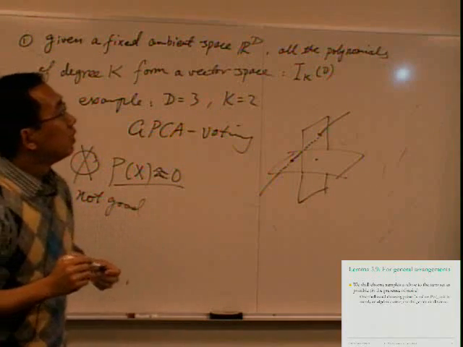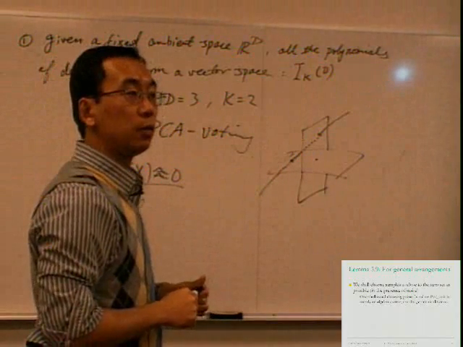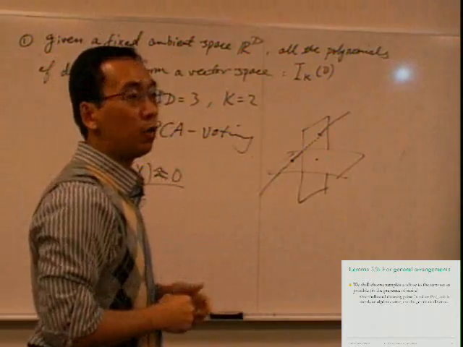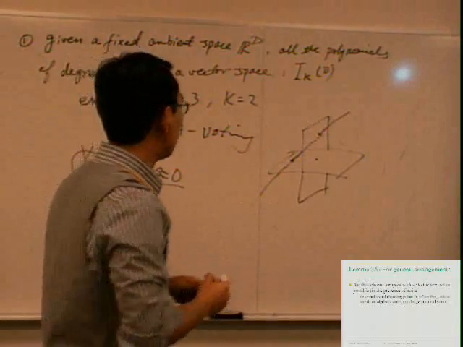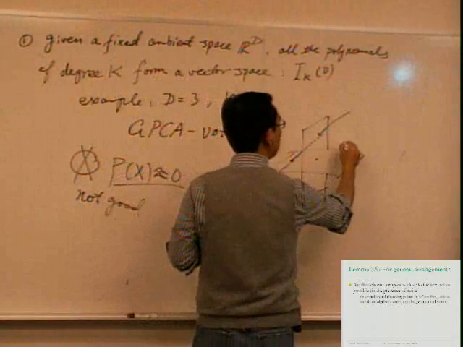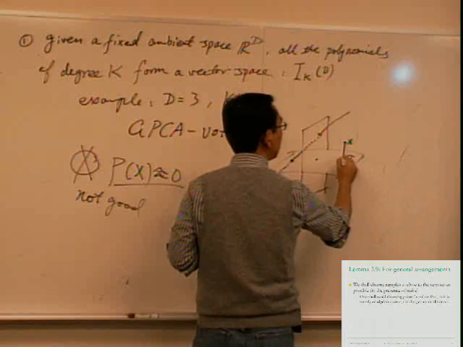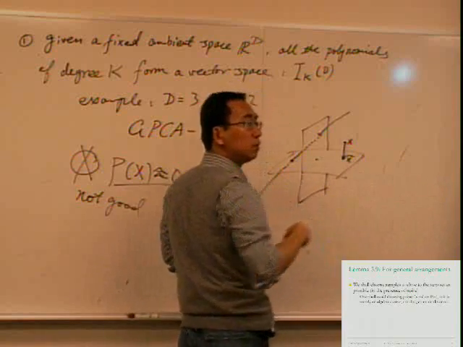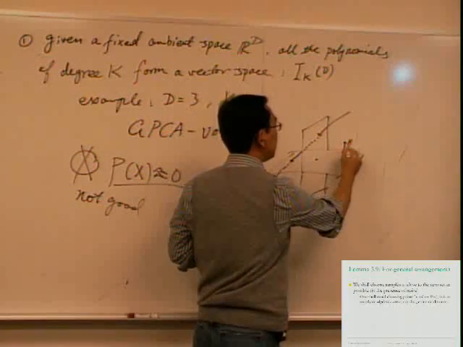Why? Because that only tells you the algebraic error when you evaluate that on the polynomials, but not the geometric distance. What you want to find is the distance from x to x tilde. So this x tilde sits right on the algebraic set. What you really want to find is this guy.